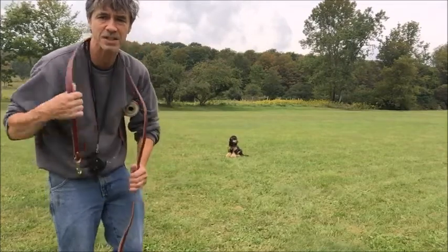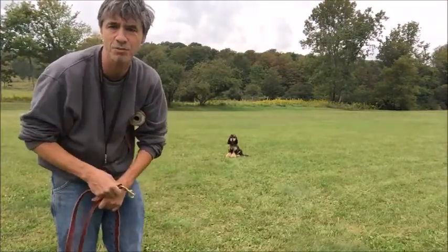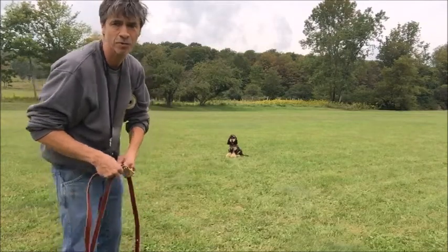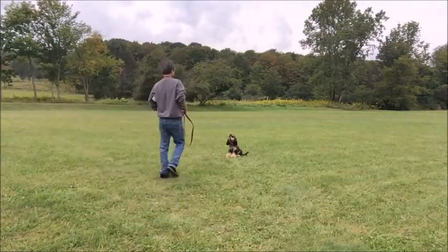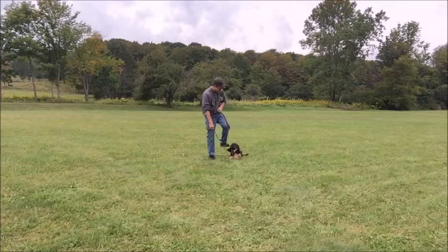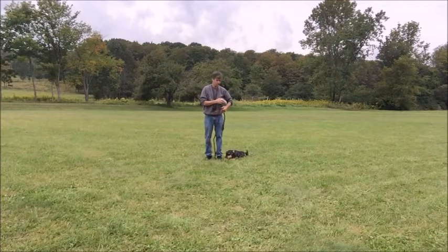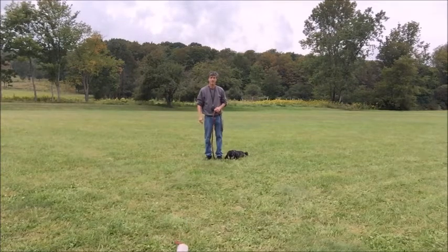Don't go too fast, and I'll tell you something else. We're going to keep doing retrieves, and we're going to keep using the leash until we know he's doing it properly. Let's do a couple more retrieves. Down. So he wants to go on the retrieve, but he knows that he has to be in the down position and be calm to do it.